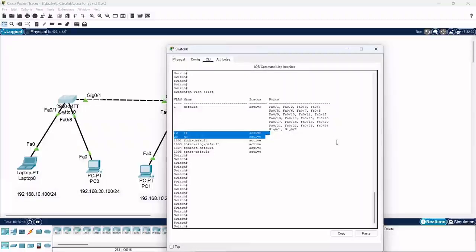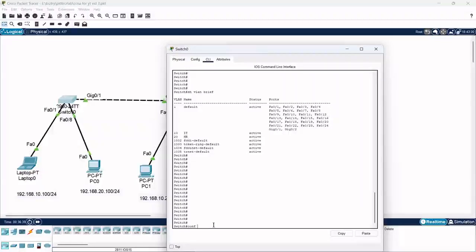This is the switch VLAN database. Show VLAN brief will give you that information. Whenever you create the VLAN info, it's there. Next step, you can notice there are no port assignments done for these VLANs. So you can provide the port details there.